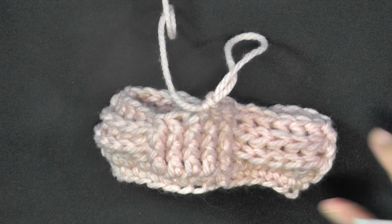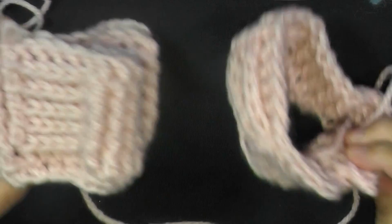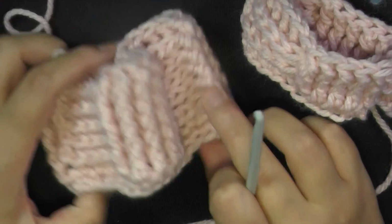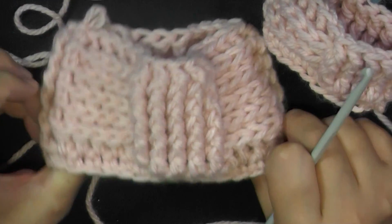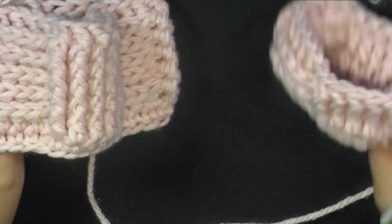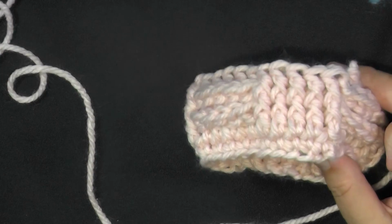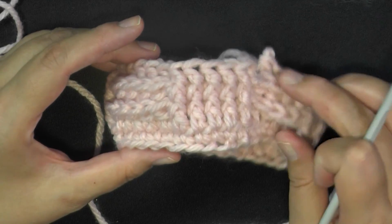5 rows. Okay, since I'm doing this tutorial filmed simultaneously, I went ahead and I made this just so you would know how thick you needed to make it for the bottom part of the gloves, because it's much thicker border than the hat. But for the purposes of this tutorial, I'm going to go ahead and use this piece to finish up, but of course you have your 5 rows.